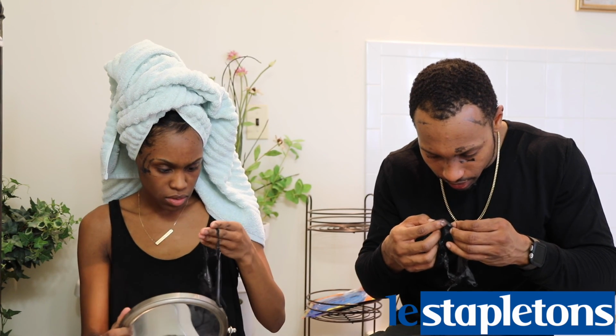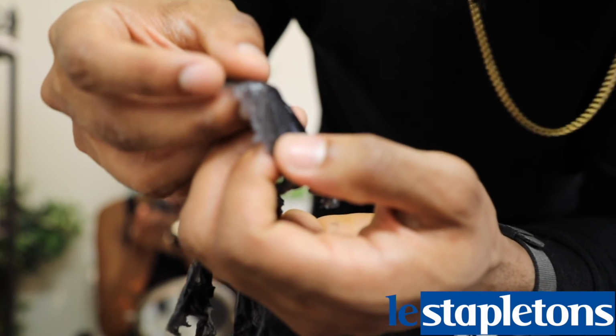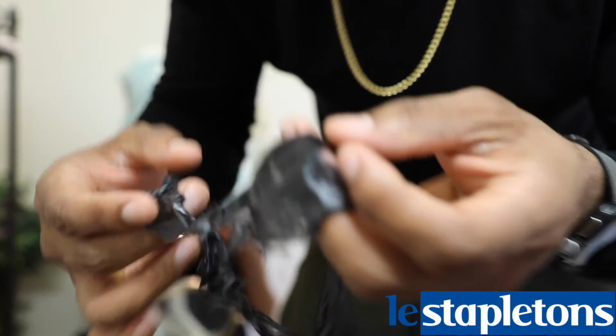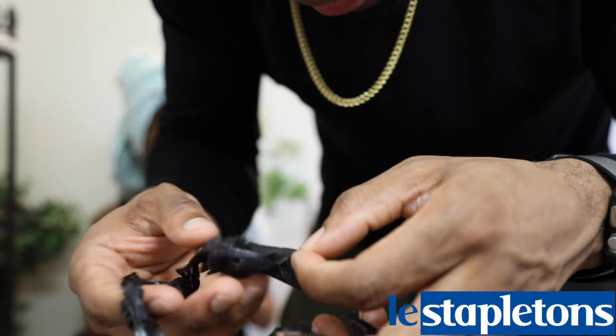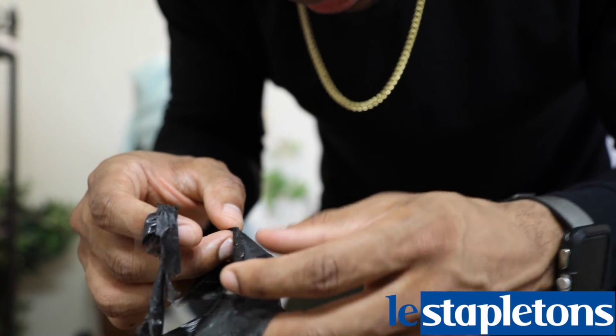Oh my god. Nice blackhead. Oh, blackhead right there. Or a whitehead. Why is it called a blackhead if it shows up white on the stick? Who made that up?